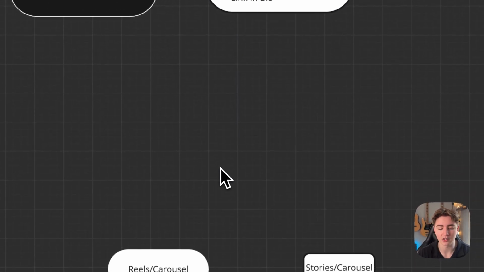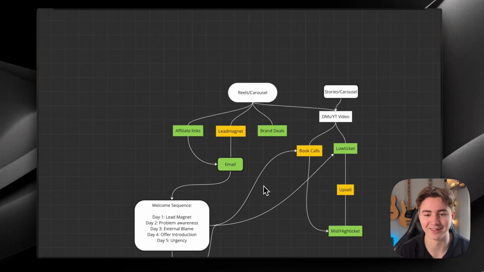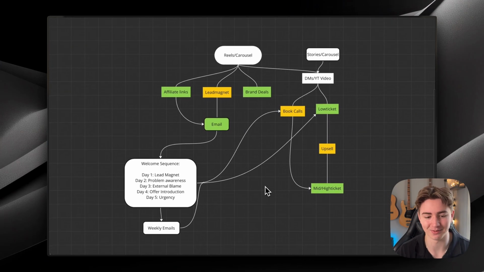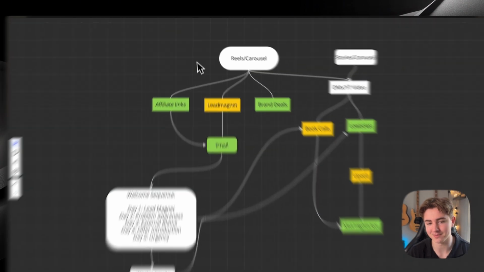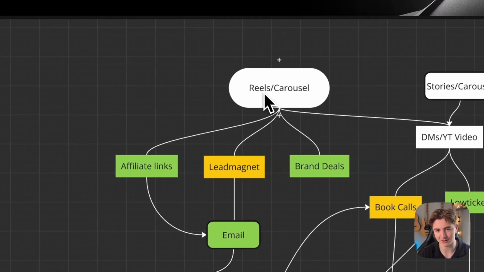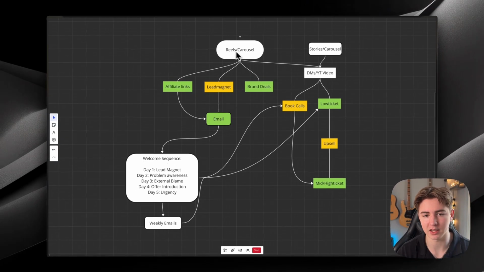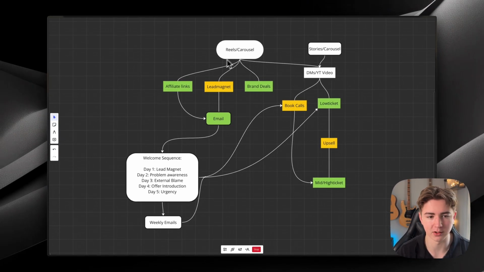Alright, so how does your funnel actually look like? This might look super complicated, I'm not sure. But essentially how we want to structure this is sort of like I've laid out already. We want to have carousels or reels at the top of the funnel. And through ManyChat, we want to send different affiliate links, free YouTube videos, or free stuff in general. Build trust, get people to spend a little bit of time with you, or you can just do the brand deals alone, which will in return give you followers and revenue. And all these green ones are the revenue sources.